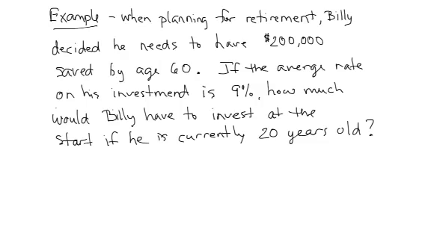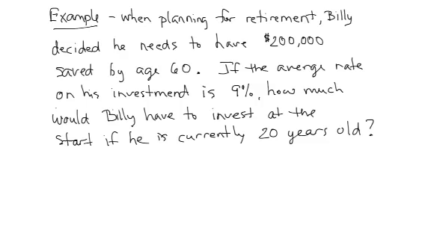So he wants to take some money. Maybe he had a relative that passed away or something, and he's got some cash. He wants to save some of it, but doesn't want to save all of it. He wants to end up with $200,000. So again, he's not going to make any more contributions. Just a one-time investment. I'm going to make 9%.